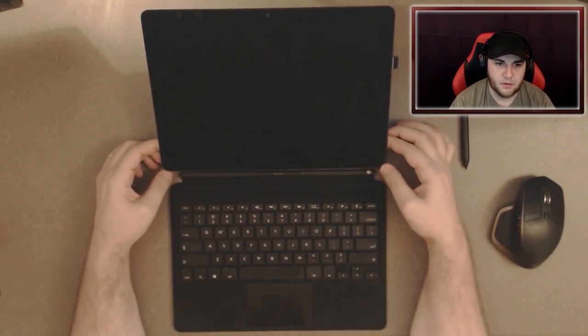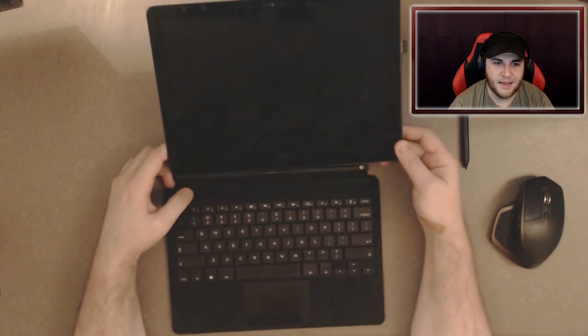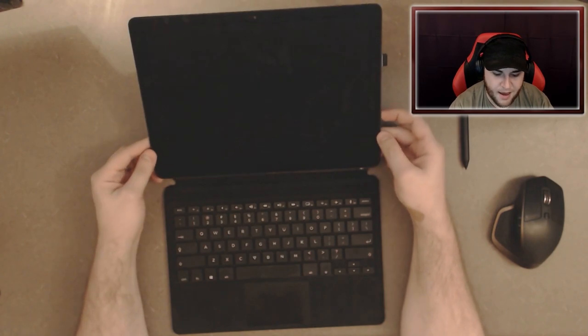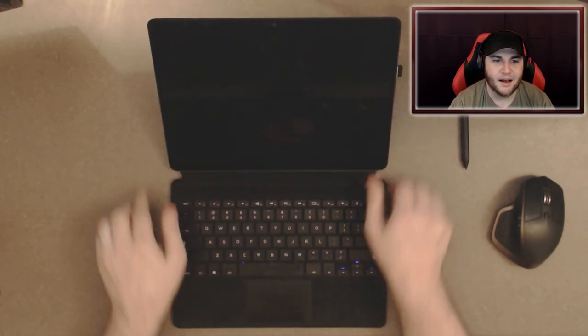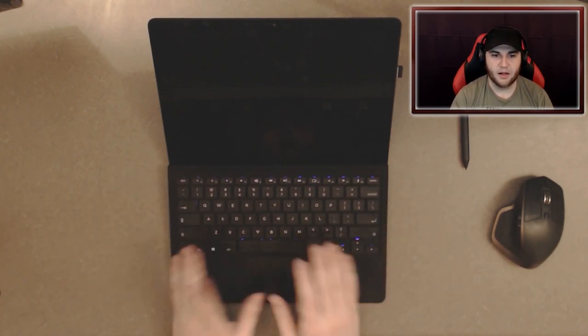So reconnecting the tablet to the keyboard is very easy. In fact, you don't even need to make the connection yourself. You can't really see it, but I'm holding it about half an inch above the table, and the keyboard jumps right up and connects itself there. So once it's connected, you can kind of push it up and get a little bit of an angle on the keyboard itself.